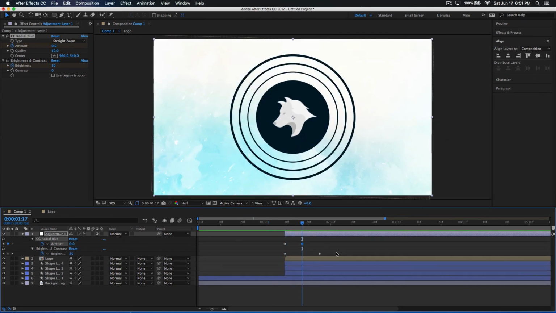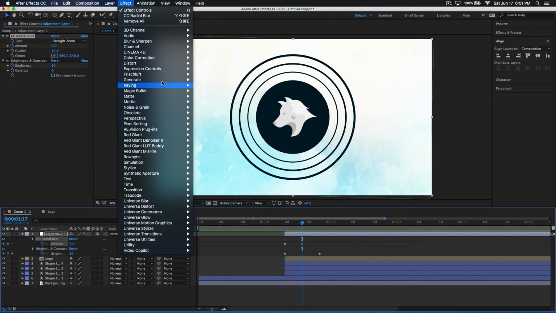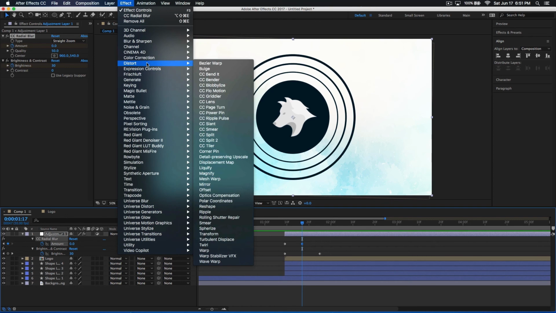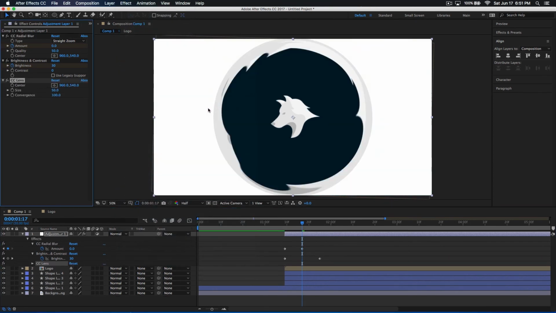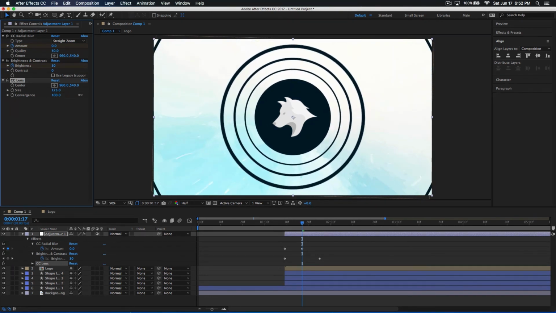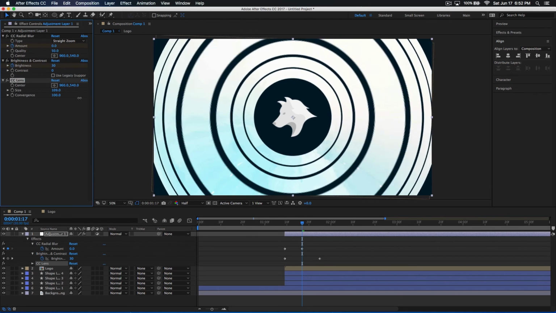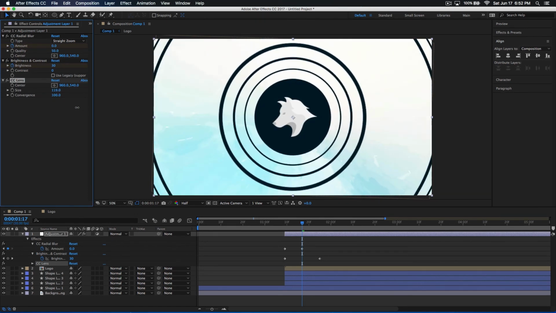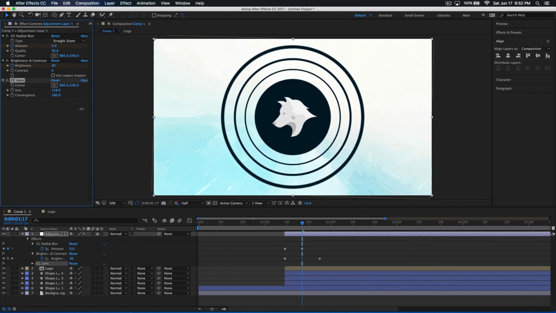Okay, so now what we want to do also is add more of a vocal effect toward it as well. We're just adding a ton of different animations on here, guys. The way we're going to do that is we're going to go to distort, CC lens. It's kind of like ruined it a little bit now, but we're going to change that, don't worry. So what you want to do here is make sure that when you're giving this a little boom effect, because it's going to go like kabang, that those rings are outside of it.